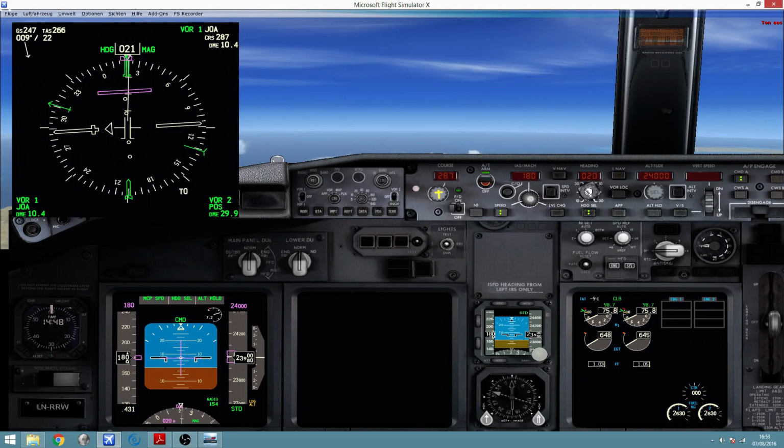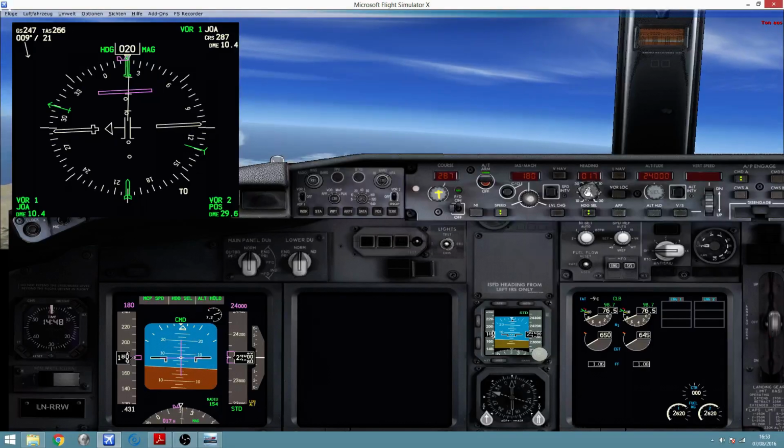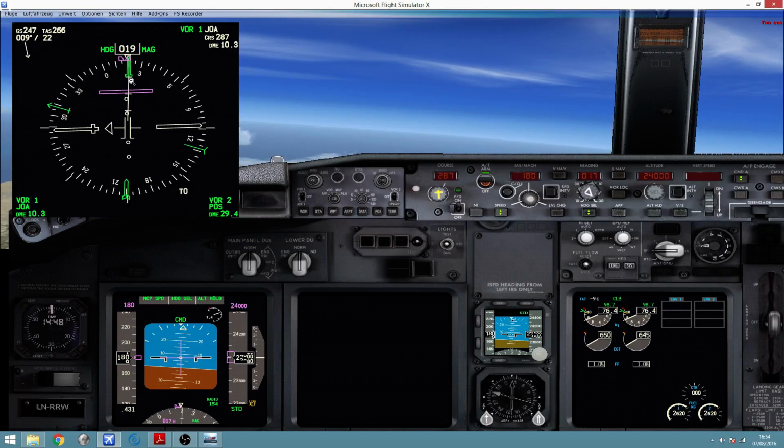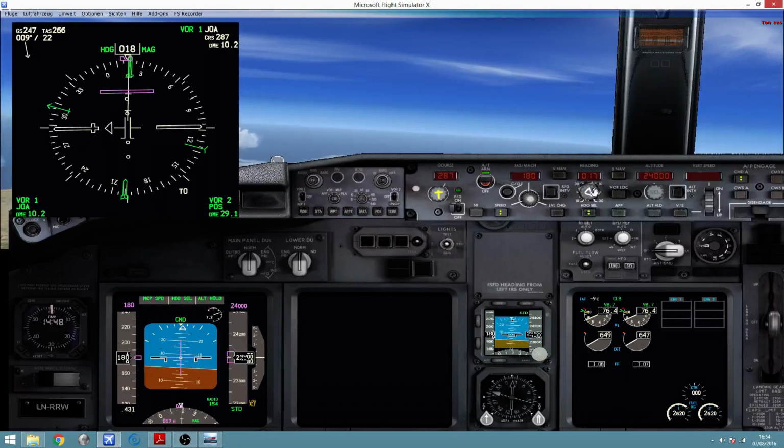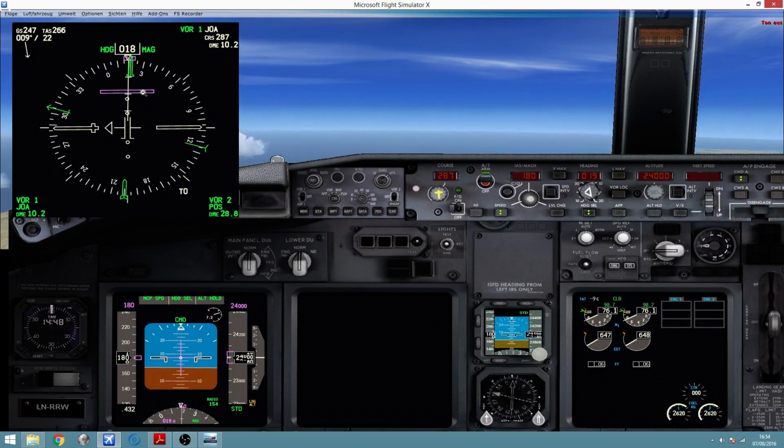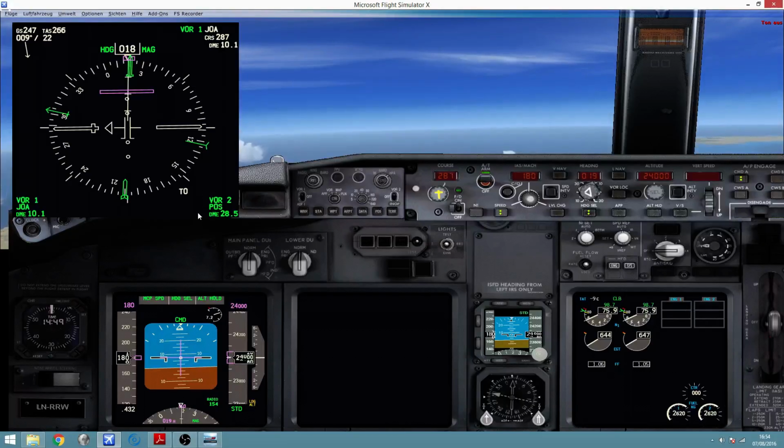That means turning a little bit to the left, let's say 017, and this way I am putting this white cross inside. Maybe I did it too much. 018, 019. I'm correcting for the wind, and I am flying towards this Papa Oscar Sierra station.